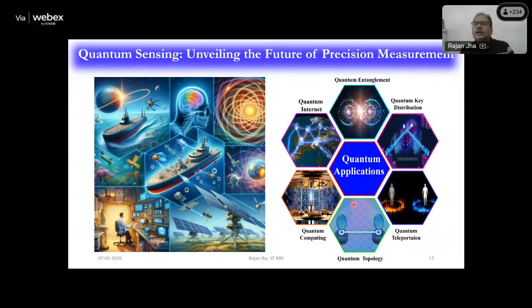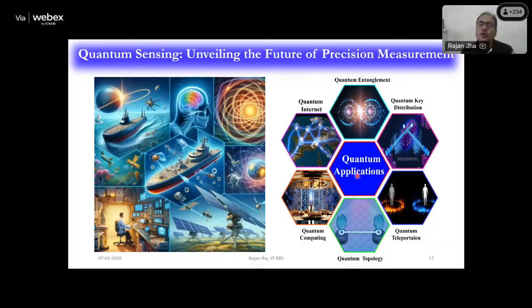This diagram largely shows that, please note this word, precision measurement. This is what Feynman has written in his book, that the majority of the fundamental physics related work has been largely covered in the last decade. So we have unwound a lot of new physics, but this century, the current century, we will be utilizing that physics to do what is called precision measurement. This will be the future. How precisely you can detect, how precisely you can monitor is going to be the future.